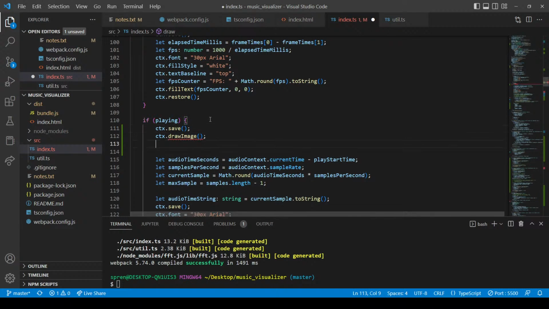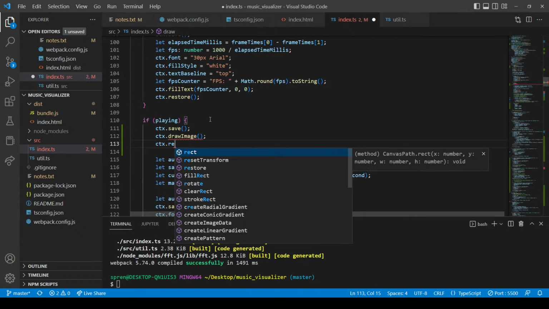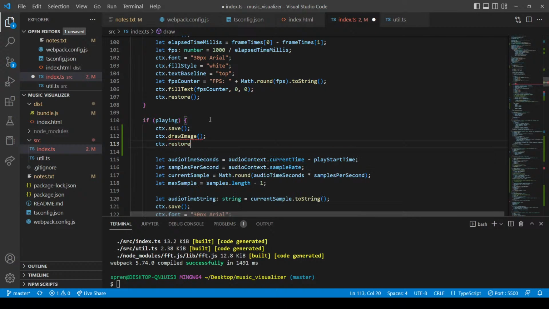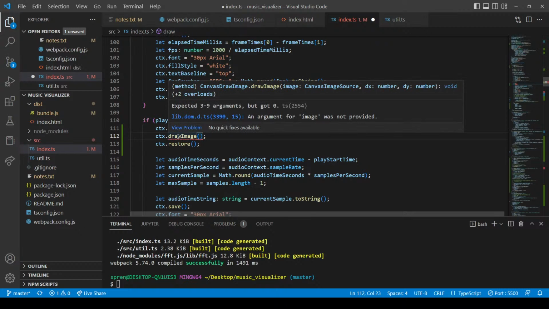We're going to do some stuff. What I'd like to do for starters is to draw the image smaller.